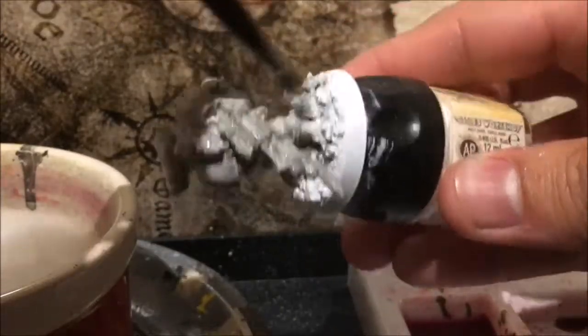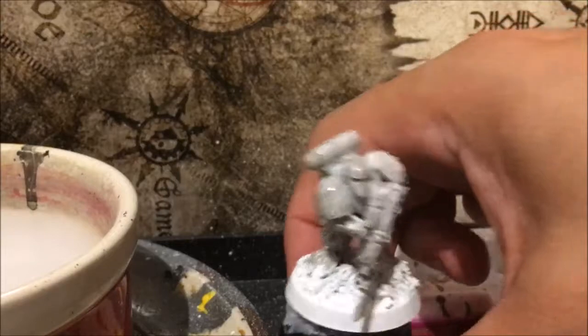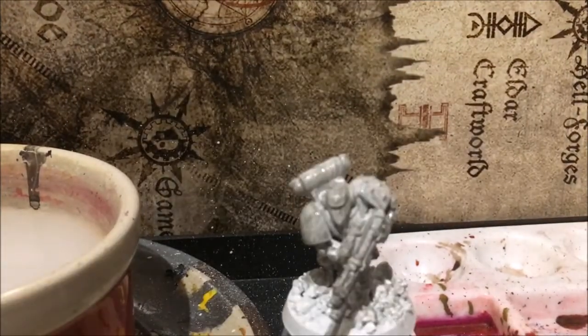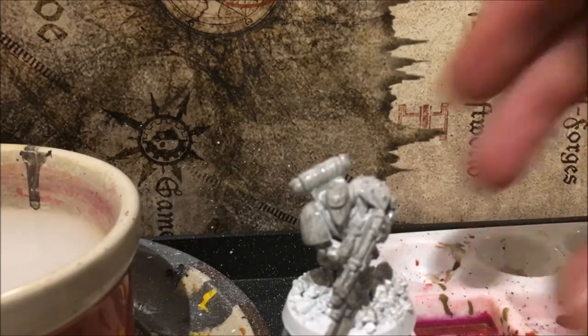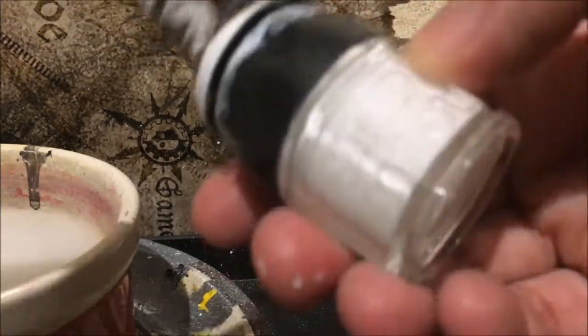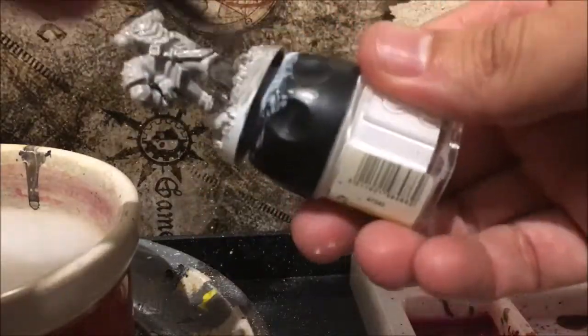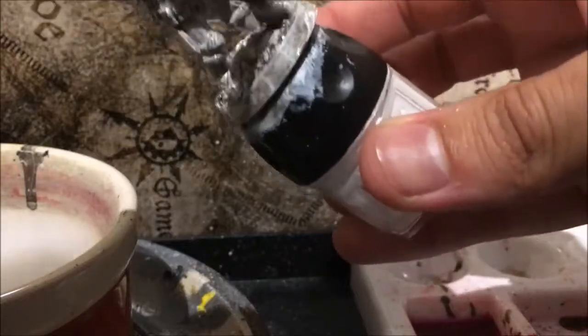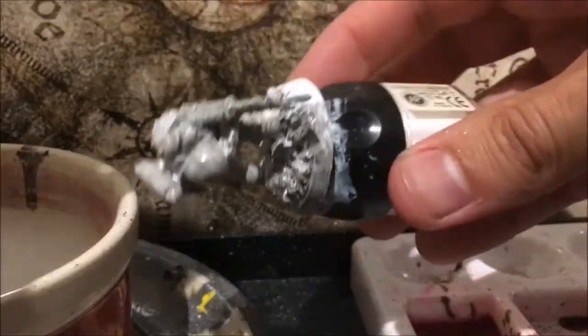So I'm just going to throw a little bit on the base there as well, to help it out. The lid on my Nuln Oil is playing around a little bit, so it's not getting so much on the brush. So I just managed to quickly paste that on, and get that into the recesses.